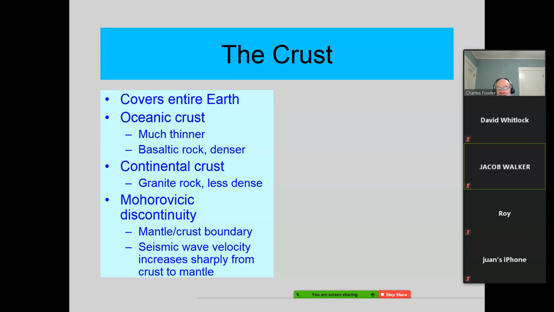Basaltic rock. The continental crust, on the other hand, covers much of the earth where the continents are, not where the oceans are. These are more generally granitic rock, which is again low iron content, low density rock. Now, let's hit just a few terms. As I said, we were coming up. Wait just a second.